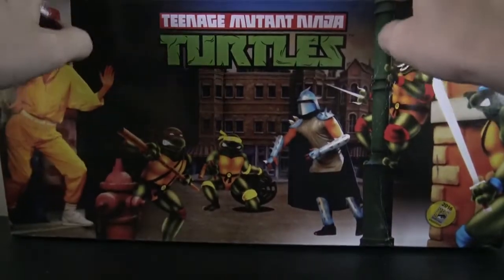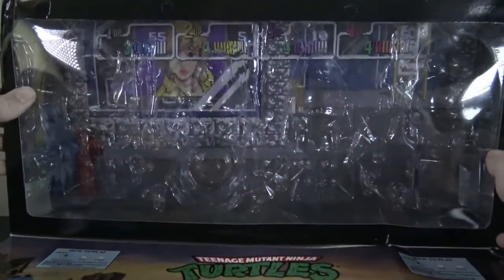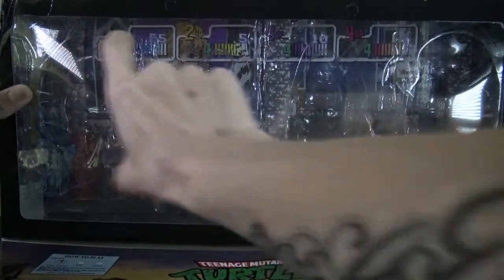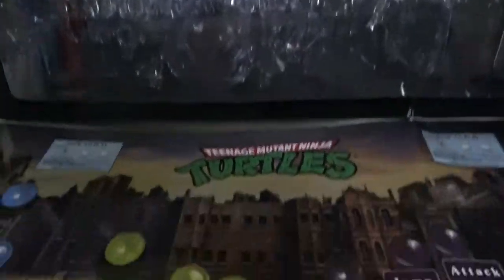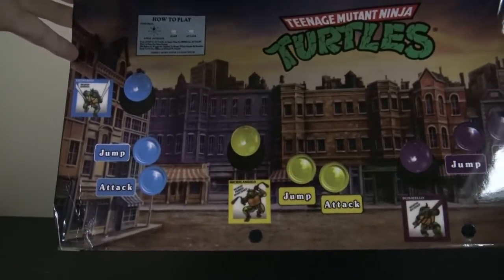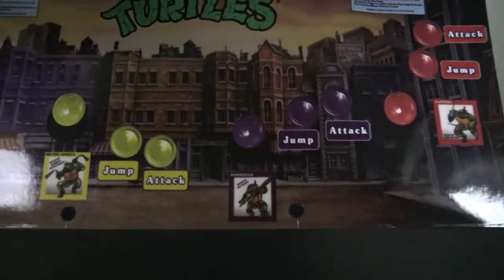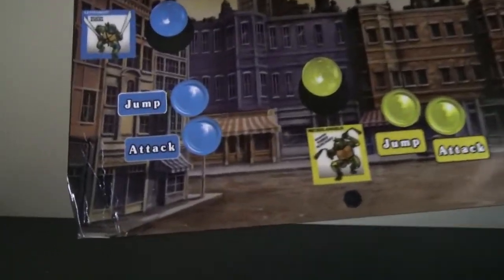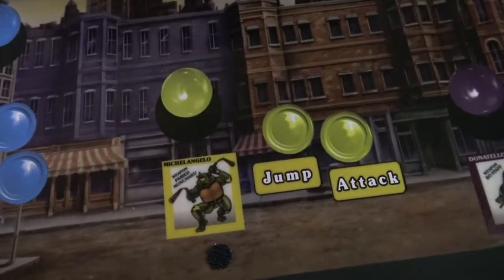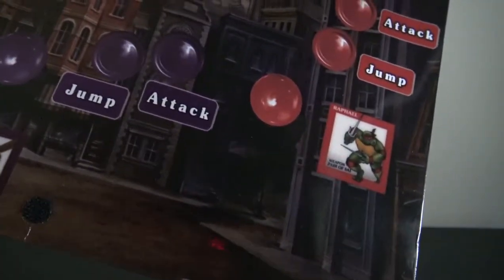But the really cool thing about this is this flips down, and you get this nice open clamshell, and in the back there's even a kind of backdrop of the street of the arcade. And then you get this part of it, which is just so cool. I mean, it's actually the top of the arcade of how it used to look with the joysticks and the buttons and everything. I mean, how cool is that? Just really nice job on this box. I wish mine wasn't so banged the heck up.